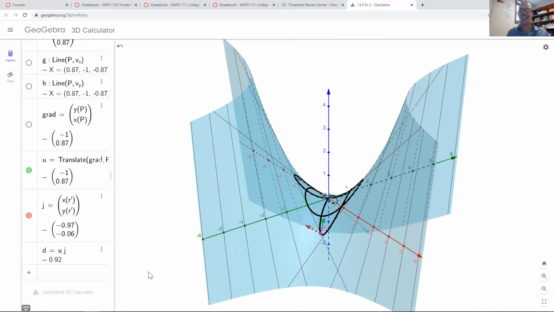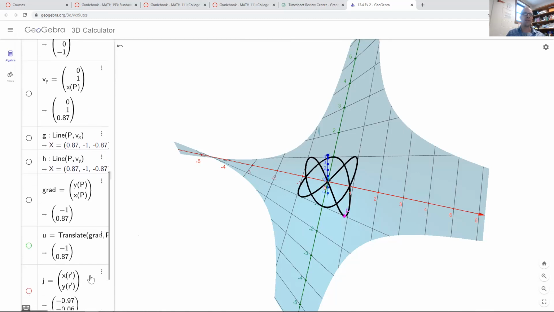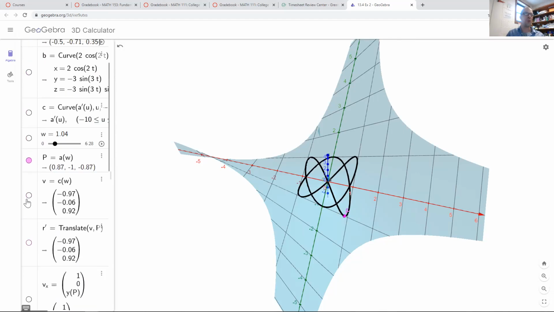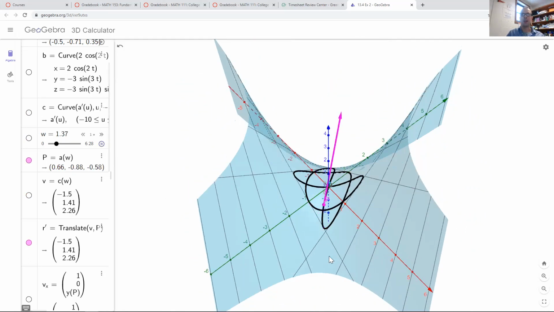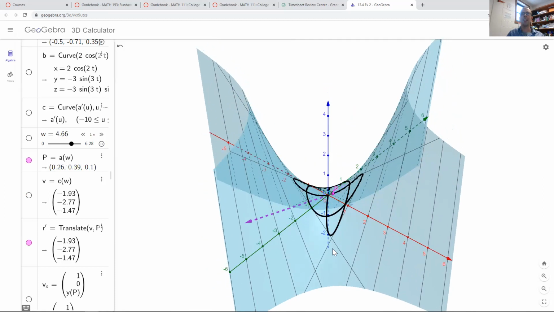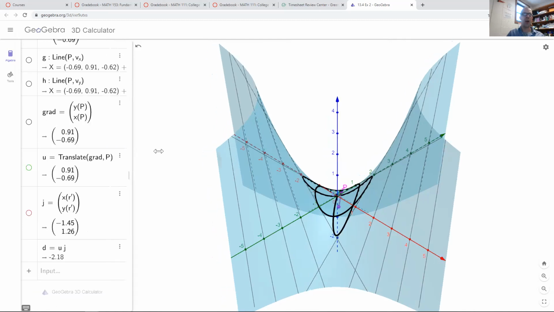To make a connection to derivatives that we've done in the past, let me get rid of the gradient vector and the 2-dimensional tangent vector. And what if we just make a three-dimensional tangent vector? Now, we've seen three-dimensional tangent vectors before, and look how it goes up and down. It just goes along the space curve, even accounting for the z direction. So that's super cool. How did I get that?